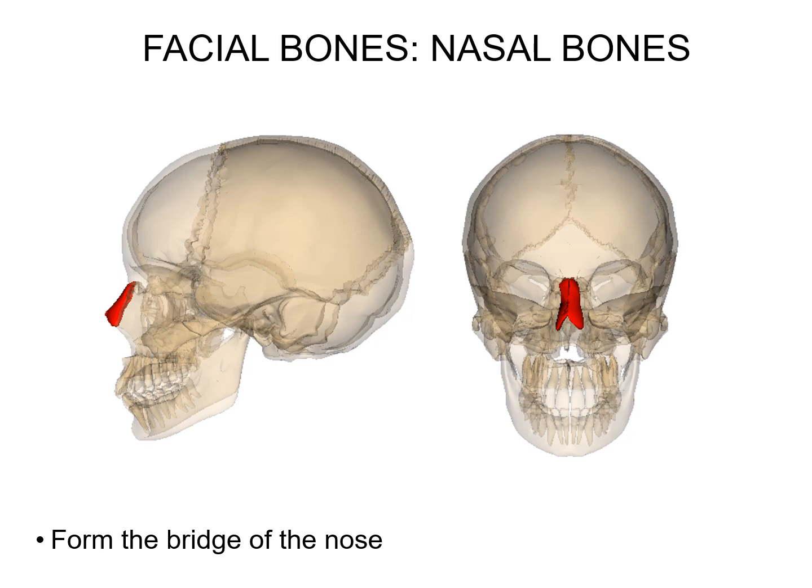The first one that we're going to start with are your nasal bones. And you can probably guess where they're located. They're what we call the bridge of the nose. So when you break your nose, you typically break these nasal bones. And yes, we do have paired nasal bones. There's a left bone and a right bone, and they are fused right in the middle. A lot of folks think when you break your nose, it's one big bone, but there actually are two bones in there.